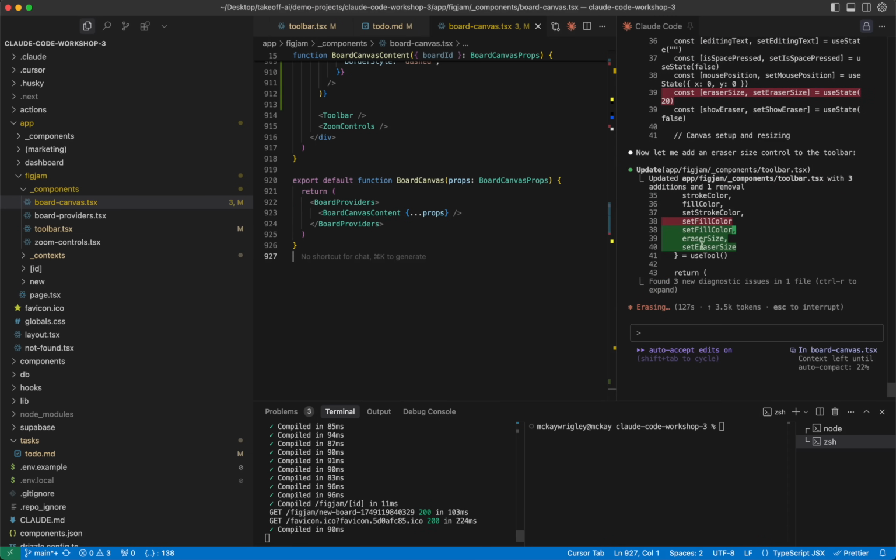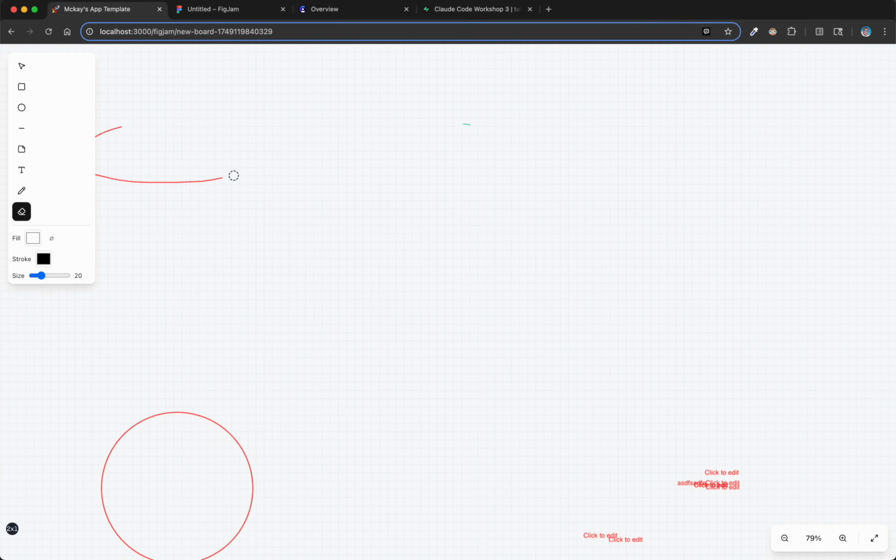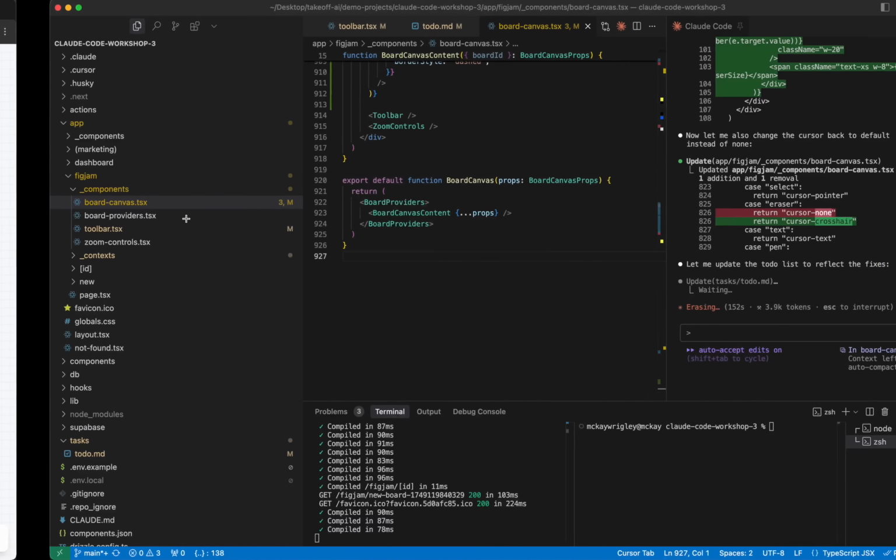Okay, now it's adding the eraser size control, which, if we sit here, we might be able to see that live, which is kind of cool. So you can see it's getting pretty close to what we want here. Theoretically, I should be able to make that bigger. Okay, it makes it bigger, makes it smaller. Okay, so that's kind of nice. It would almost be nice to have that stroke or that size tool with the drawing tool. We could worry about that later with polish steps.